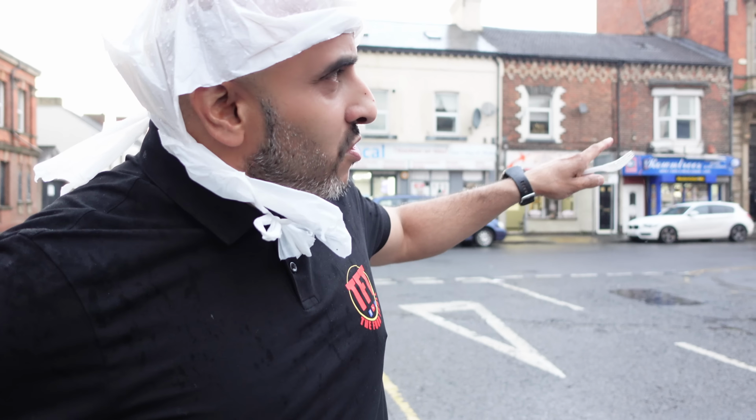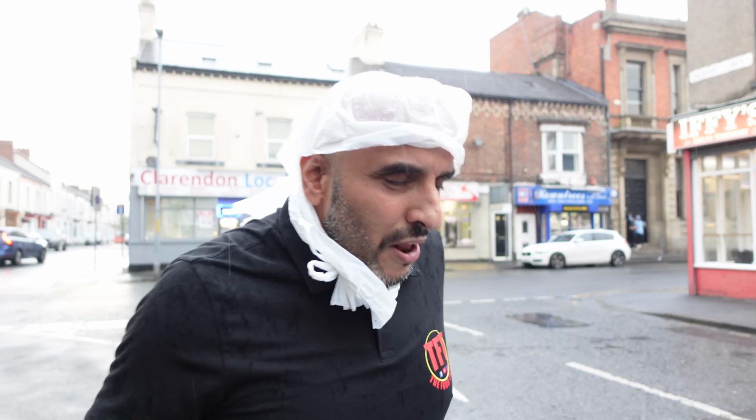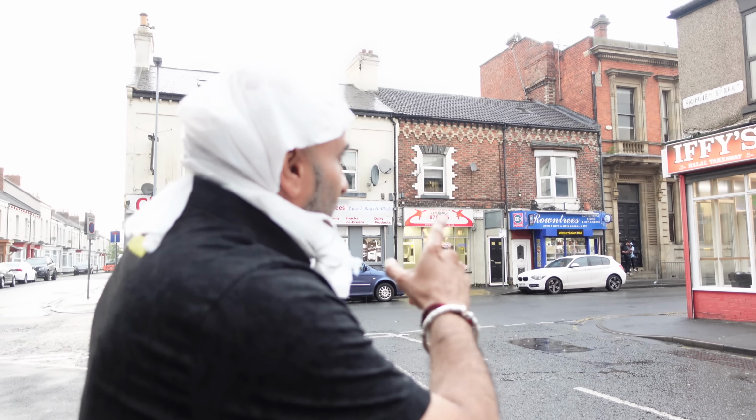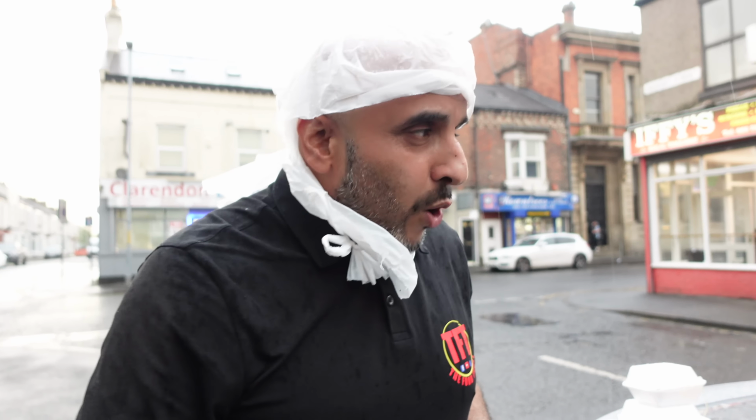Now then, as you can see, the heavens have opened. We have finally come to IFFYS Kebab Halal Takeaway, Skinner Street on the corner. Dovecot Street, I think. Skinner Street on the corner is where you've got IFFYS. Now then, score time. I can quite honestly say, I don't think I've tried a doner kebab as good as what I've just tried there now. Absolutely amazing. A lot of my YouTube friends in Manchester, London, have been saying to me, come to Manchester. But today I'm asking you guys in Manchester, in London, to come up north and try the kebab from IFFYS. Come and try it. And you tell me if you've tried a better kebab than what you're gonna get at this place. A lot of people saying the food ain't good up north. The food in the north is absolutely amazing. You've just gotta get up here, you gotta try it.